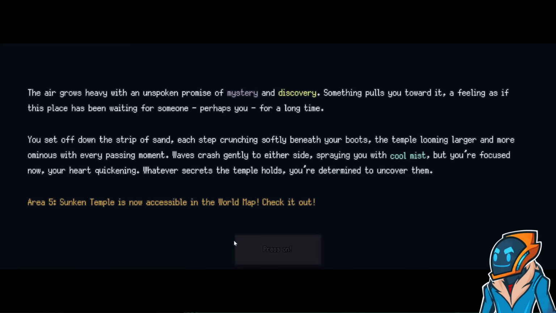Approach the temple. The air grows heavy with an unspoken promise of mystery and discovery. Something pulls you towards it. A feeling as if this place has been waiting for someone. Perhaps you for a long time. You set off down the strip of sand, each step crunching softly beneath your boots, the temple looming larger and more ominous with every passing moment. Waves crash gently to either side, spraying you with a cool mist. But you're focused now, your heart quickening. Whatever secrets the temple holds, you're determined to uncover them.